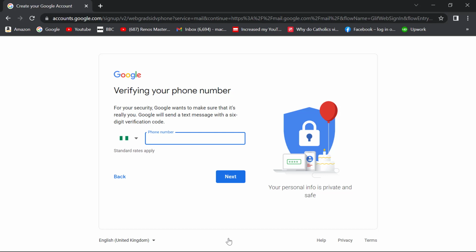To be more plain, if you register a Gmail account as a Nigerian and you want to use that Gmail account to sign into your Play Store, for instance, if you're using an Android device or a smartphone, and you try to search for applications like Amazon Kindle, you will discover that you cannot find such an application on Play Store.